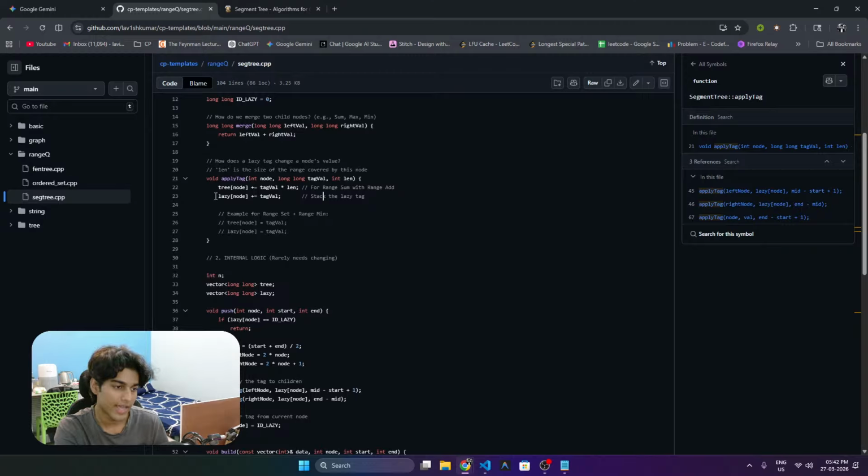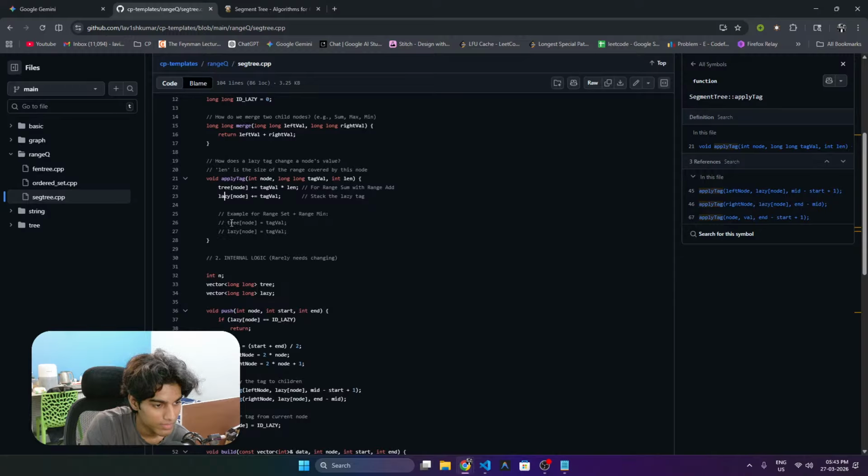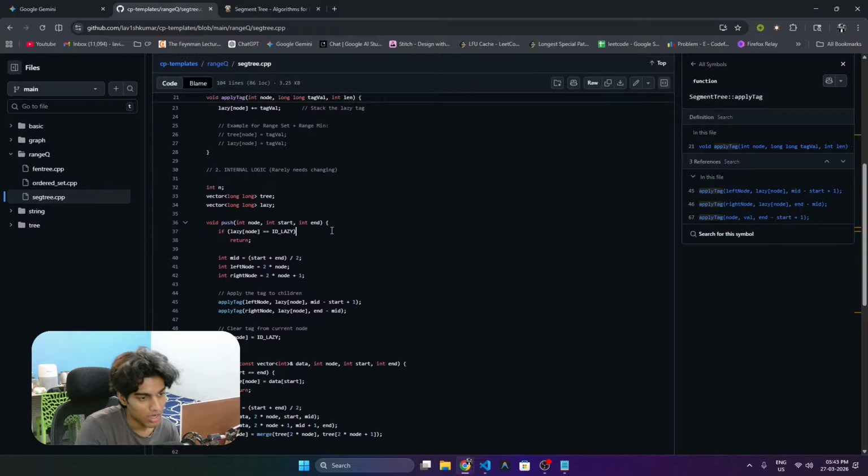Maybe apply tag, maybe there's something I can change. For range sum with range add, maybe I don't have to do this, right? Oh, this is for range set. Okay, my thing is correct.